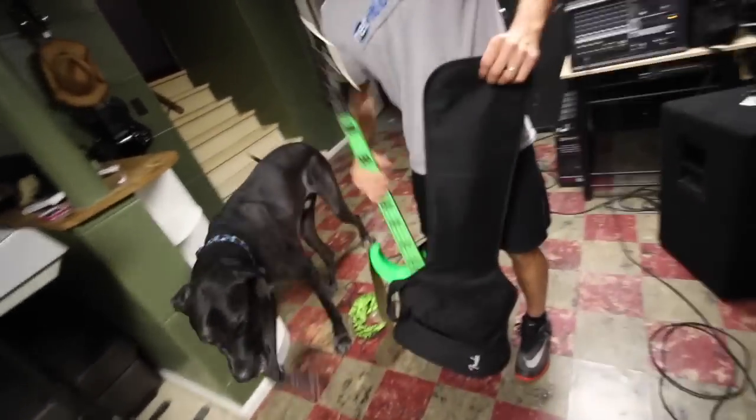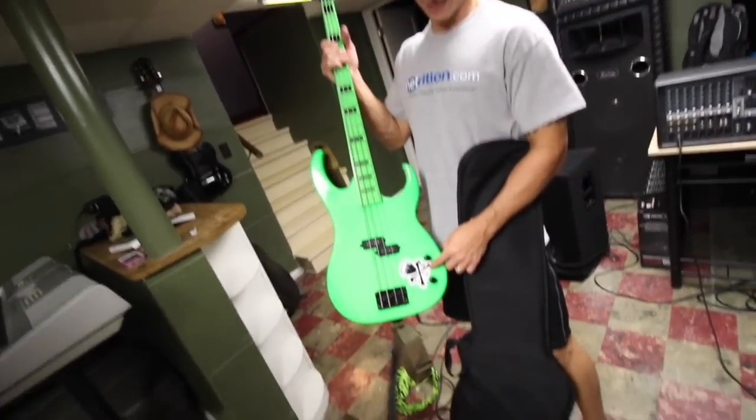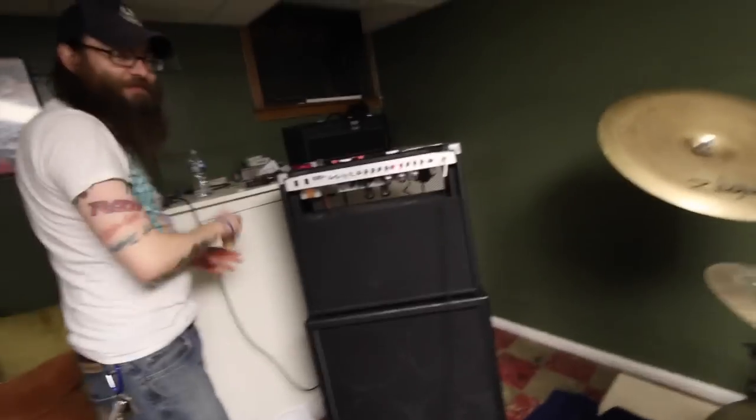Here's Pete's signature bass. Something's CLE, baby. You got that sticker straight from Lizzie. She hooked me up. Cleveland. You got the green. Ernie's green. Signature sweat and gut combo. And he's actually playing on my signature drums here.